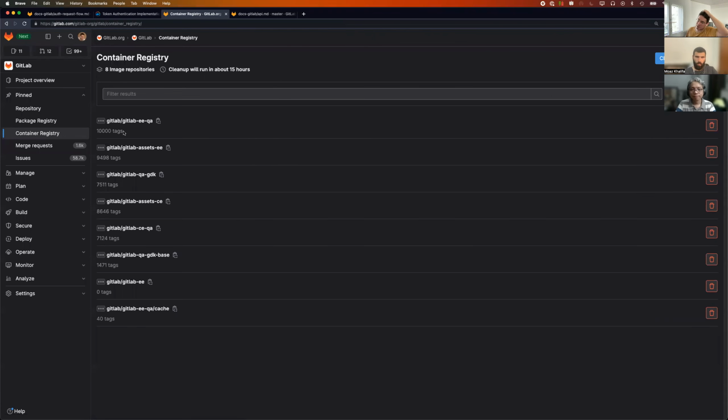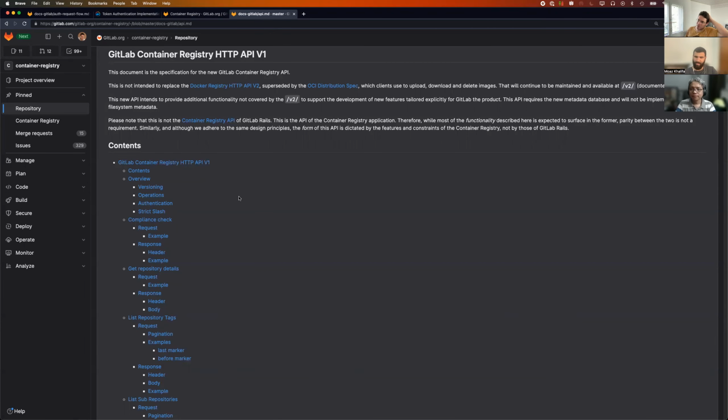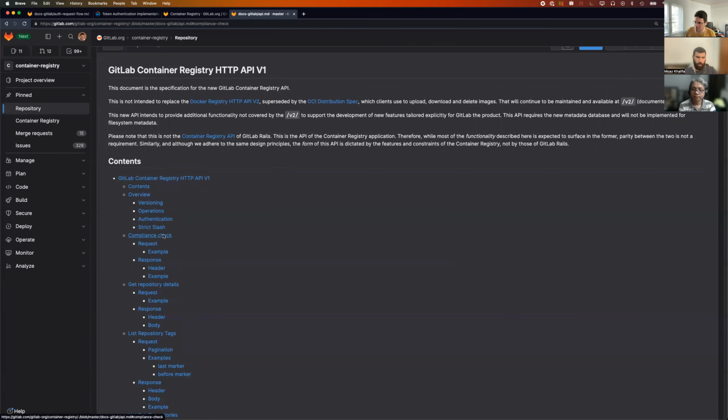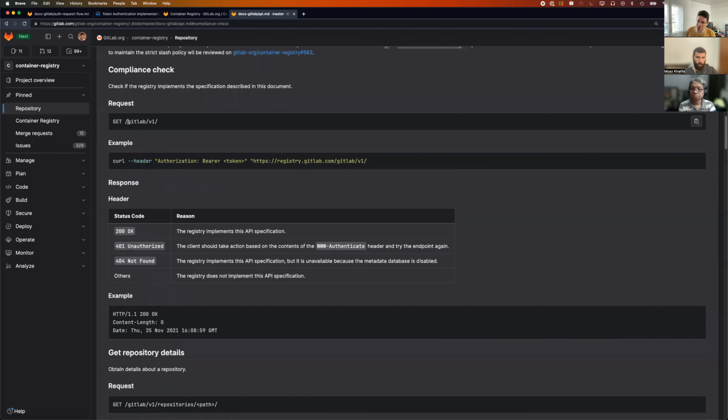That's a pretty huge array. So what we did, we created a GitLab API. We call it GitLab because it has a GitLab prefix. Let me see, compliance check. Yeah, you see there is a GitLab v1 prefix. So I call it the GitLab API, but perhaps that's not that correct.